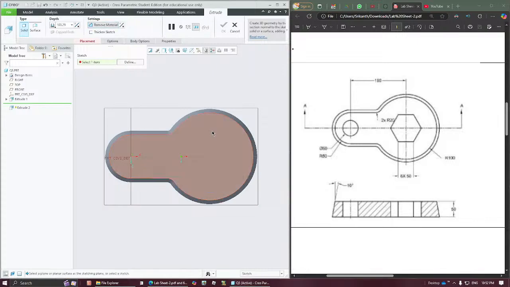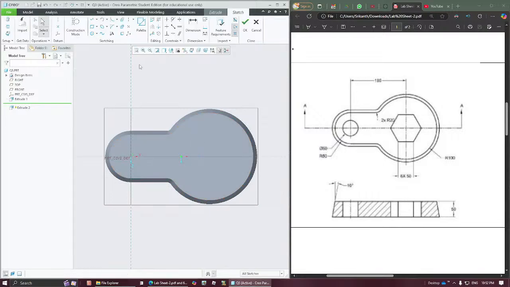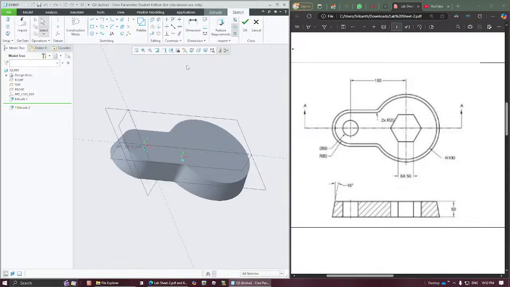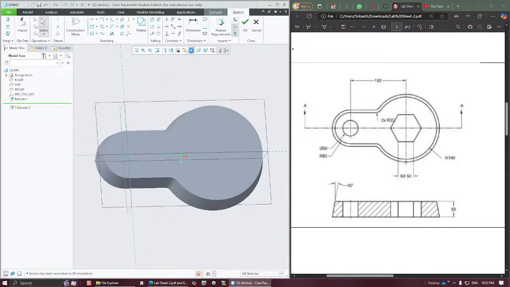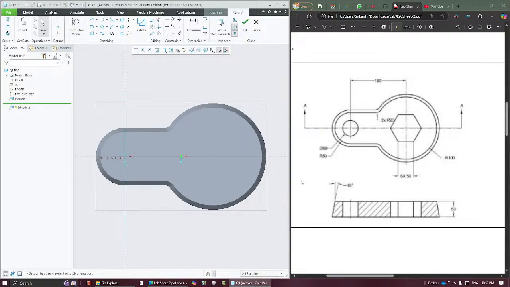The sketch I need to define on this surface, so let's click this surface. Now we are back in the sketch. Now our sketch is already aligned. If it is not aligned in the beginning, just click on this button, and now we can start creating the objects. So let me take a circle, and this I can use as a reference. Circle is drawn, middle mouse click. Then I need a pentagon, hexagon over here.